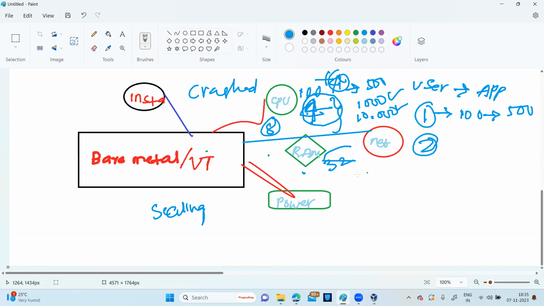In the same way, if we have a requirement of adding 16 more GB to the RAM, then we need to add one more physical device, one more physical RAM having 16 GB memory. So only then the application can provide the functionalities to the increased clients or the increased consumers. So in this way, we'll be continuously adding the devices as the consumers or the clients increase.